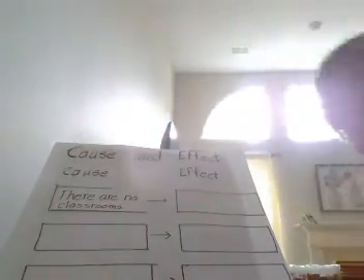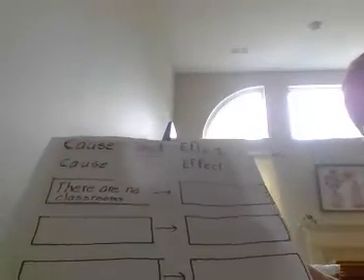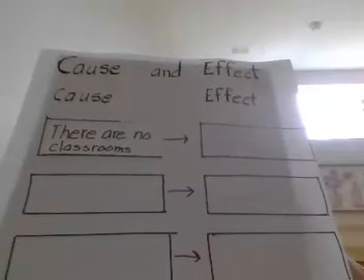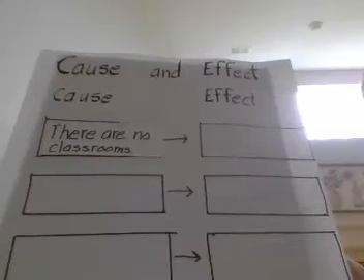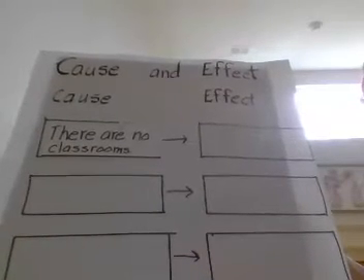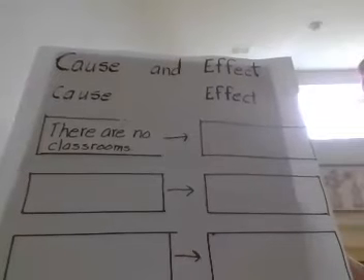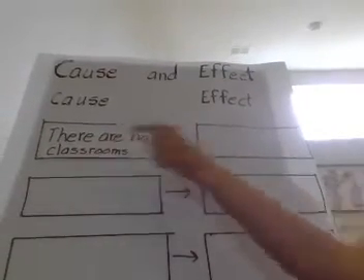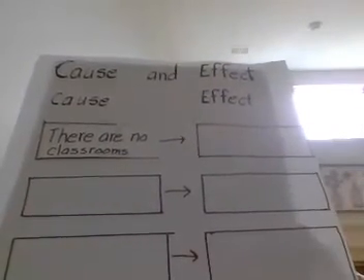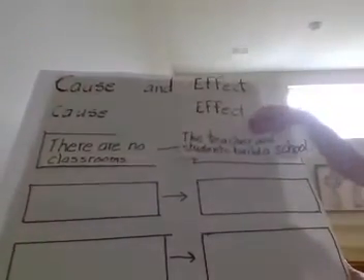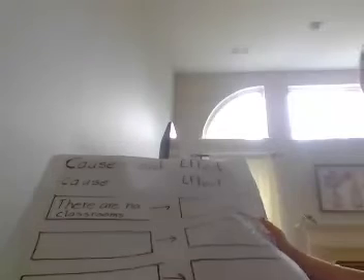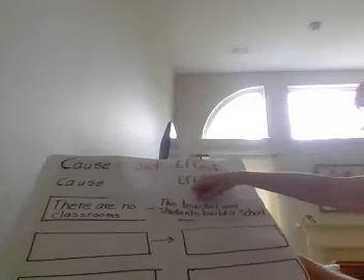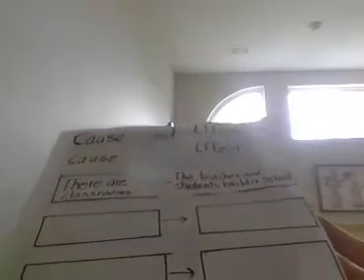Okay? And I know you can do this pretty quickly since you're at the end of first grade and you're ready to go on to second grade in the fall. So what I wrote, there are no classrooms. So I'm going to think about the effect of that. Well, the effect was the teacher and the students build a school. So I'm going to put that up for you to see, and you can copy this side.